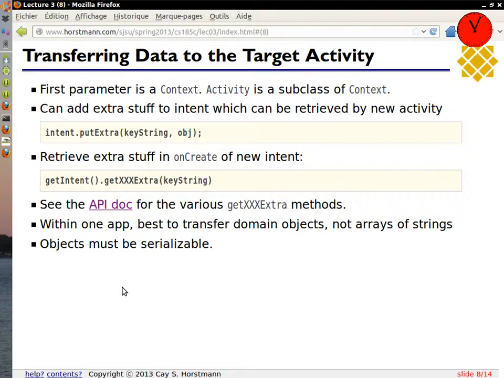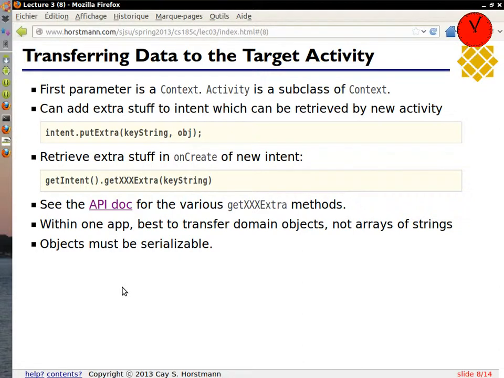When you do this kind of thing where you transfer some piece of knowledge into a view, it's always a good idea to have these not just be a string or a list of strings, but to have them be domain level objects. So in our situation here, we're going to be passing an object of type question.